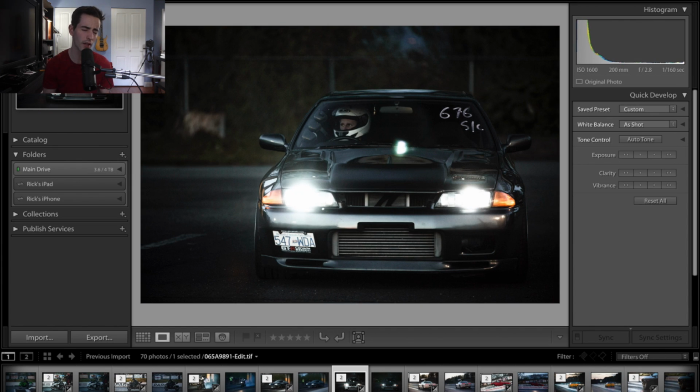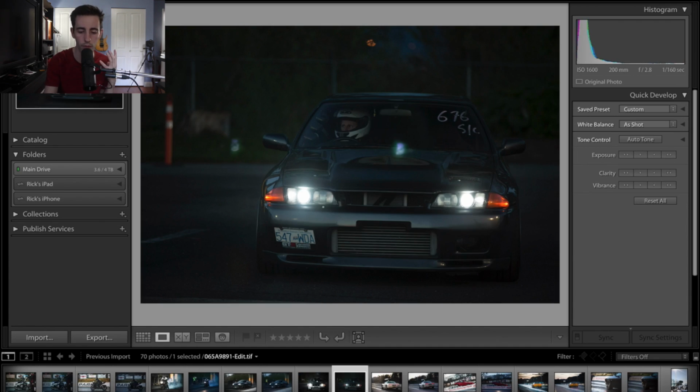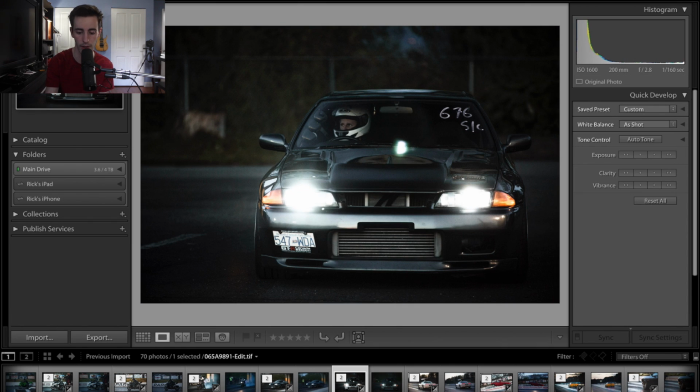I don't always do that. A lot of times I edit with no set goal in mind. I just keep playing with knobs and I find something I like. This was not the case. This one, I full on knew what I wanted to do and it came out just like I thought. And I'm really proud of that shot.